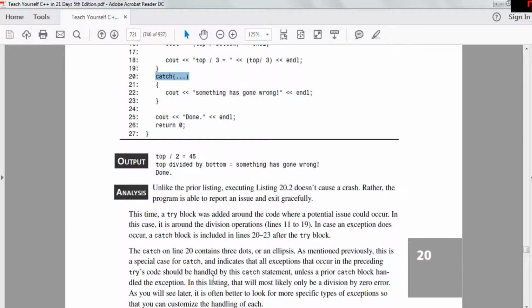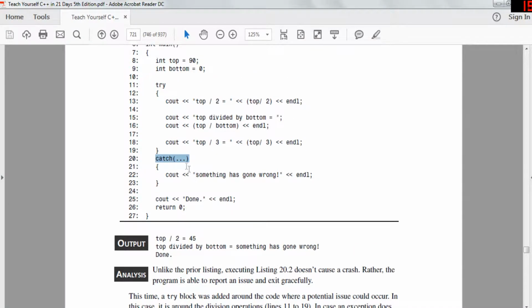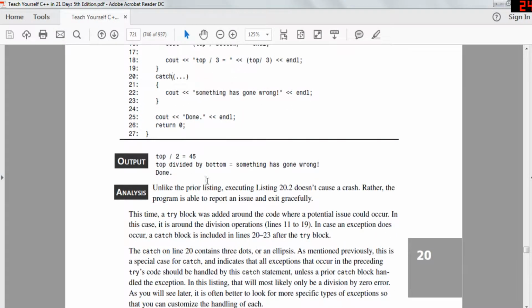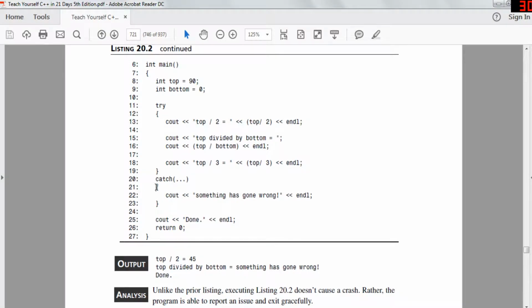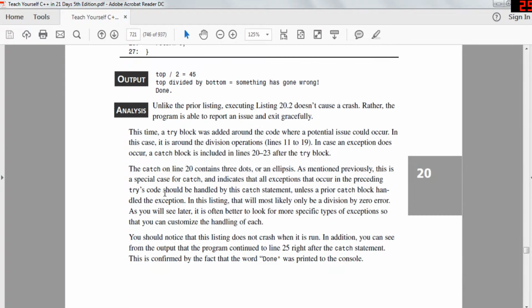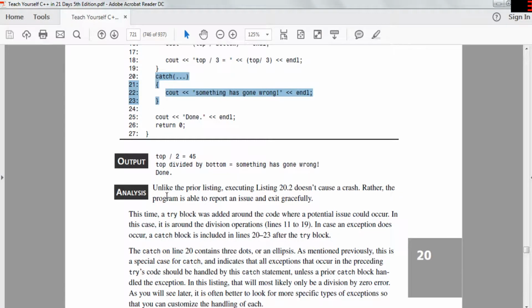Here it says all exceptions before this try should be handled by this catch statement. That's what it means.